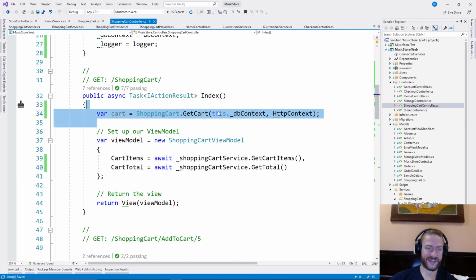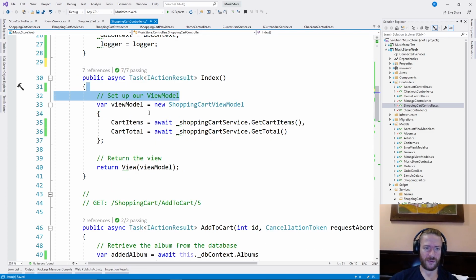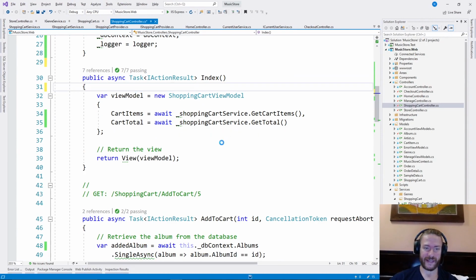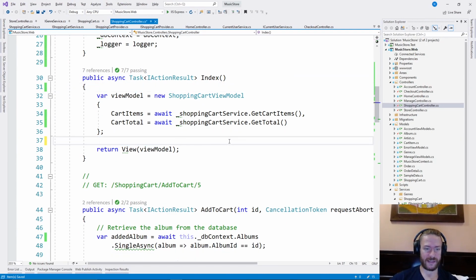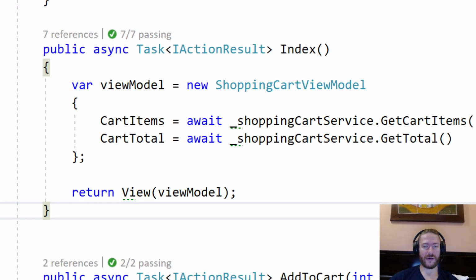And now the static shopping cart is no longer needed. This comment too. This comment too. Creating a new view model. Set up our view model. I can remove that. Return the view. I can remove that, and also that. So now this method no longer depends on a static class and it's super clean.